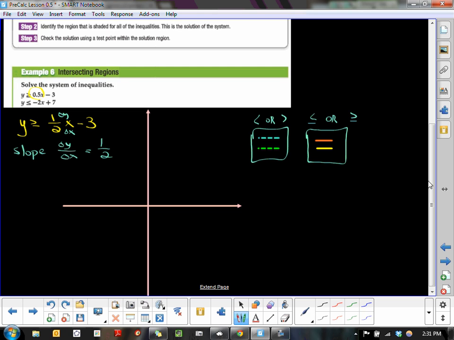So the y-intercept says we're going to start our graph at negative 3. So I'm going to go down 3 units, and that's a point on the graph. The negative 3 is our y-intercept. From there, we're going to use our slope, and we're going to go up 1 unit, and then 2 units to the right. So 1, 2. So there's another point on our line. 2 points is all it takes to make a line, and because it's greater than or equal to, I want to use a solid line, and now I'm just going to graph a solid line through my 2 points as best I can.